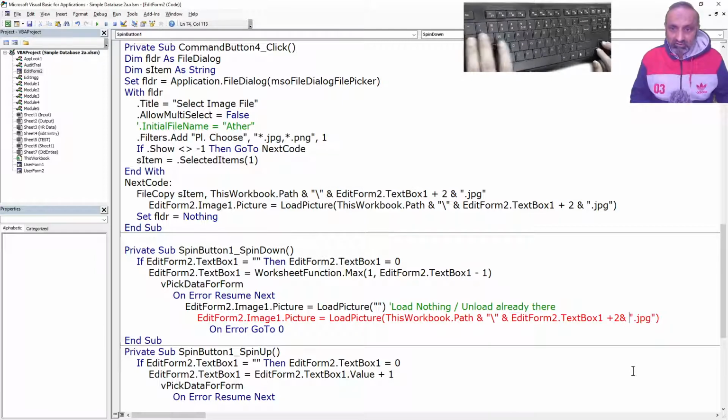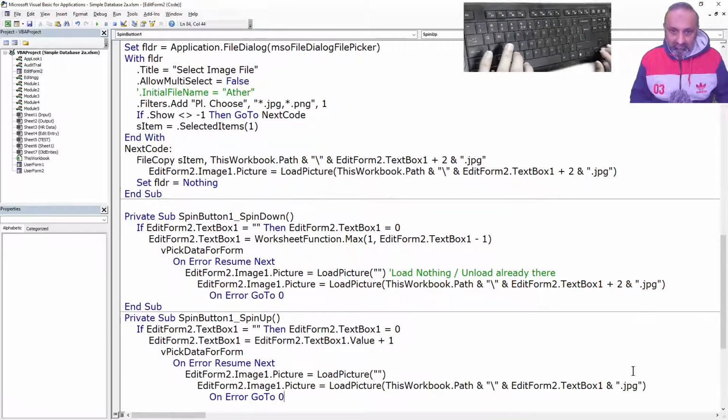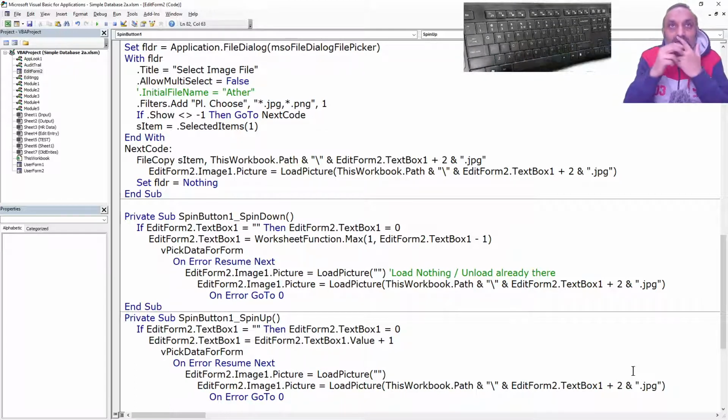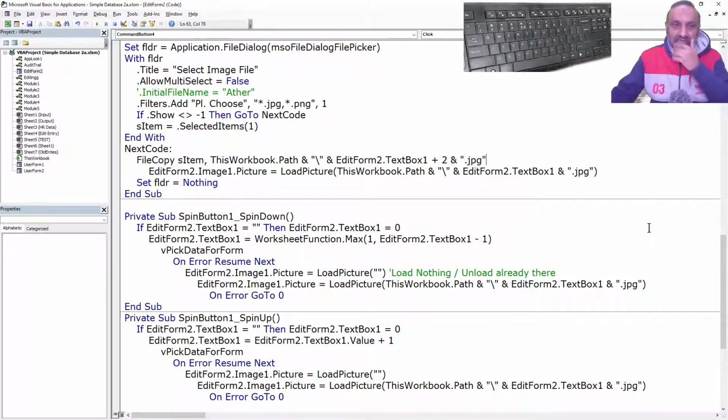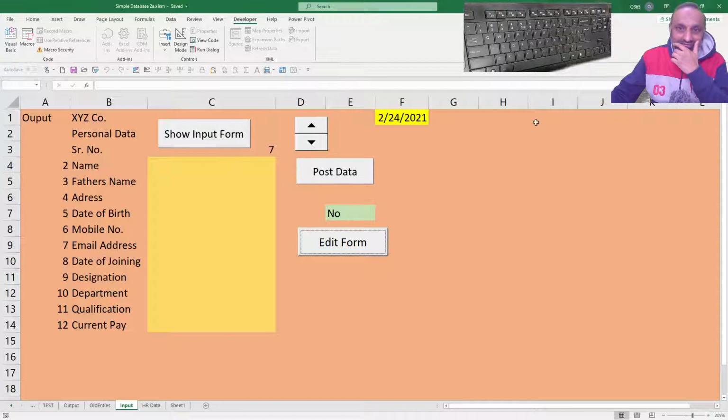So this was an error earlier, 2 plus 1, and this should be again plus 2, right? Text box 1 plus no. This is correct. This is wrong.